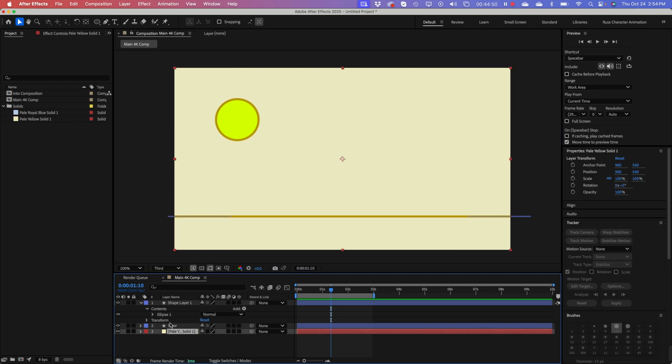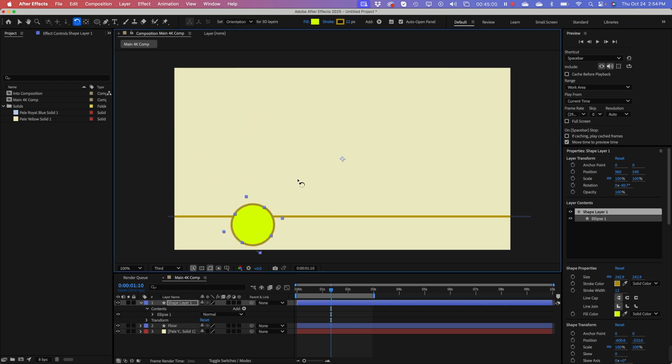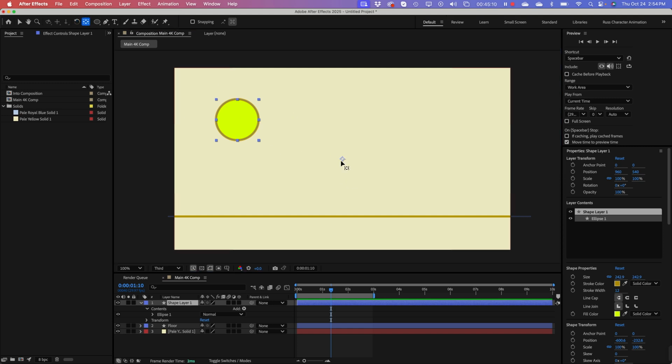But if I select that shape layer, because if I want to rotate that, see, it's going to rotate out there. That's not what I want, right? So what I need to do is make sure that I move that center point.